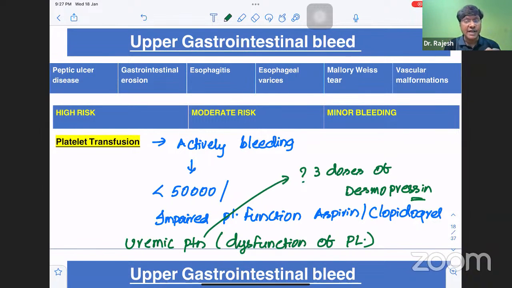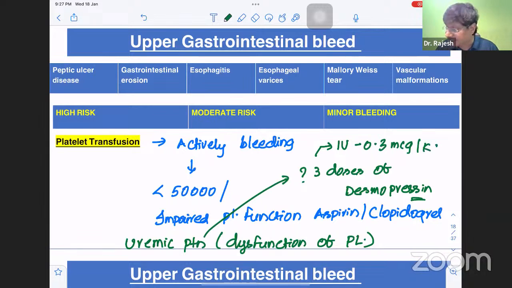Patient with active upper GI bleed, the patient is having dysfunctional platelets secondary to uremia. The drug of choice will be 3 doses of desmopressin, right? And what should be the dose of it? You should give this through intravenous route. The dosage is around 0.3 micrograms per kg you should give. Right? So this is about the story related to the platelet transfusion, right?